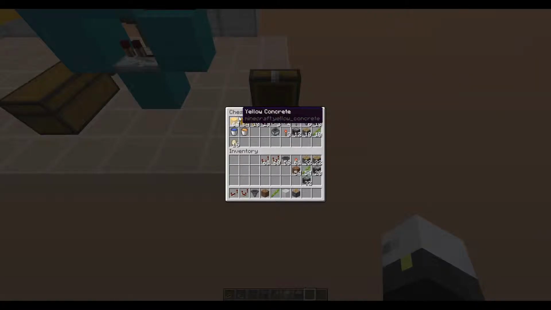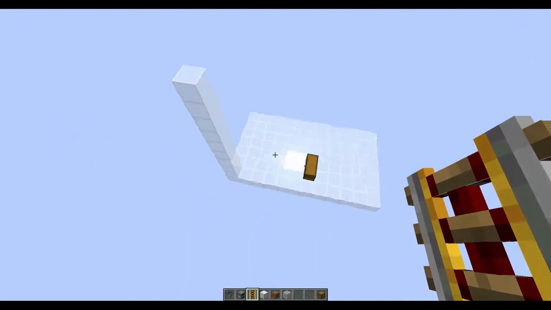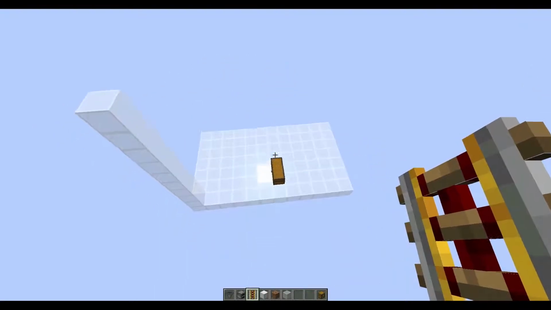Note that these blocks here need to be non-flammable. It's optional to have glass or not, but you will need solid blocks for certain parts of the build. Alright guys, we have a 12 by 7 by 9 tall area here.